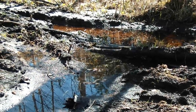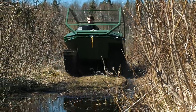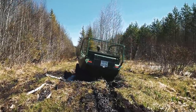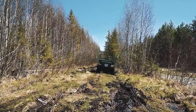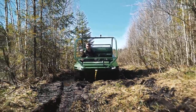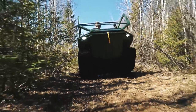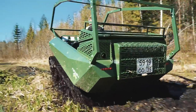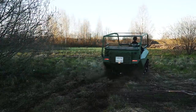The nearer we come to the lake, the more swampy the ground becomes. In fact all this area is a huge ancient swamp. When the ATV is passing next to us we can feel the ground trembling, and that is a rather scary thing. Any small puddle here may become a bog hole, that is why it is very tough to move here by a wheeled vehicle. But our tracked ATV is cut out for such conditions — long tracks, decent ground clearance, and a powerful engine provide excellent performance on swampy ground. On such terrain the fuel consumption is quite serious: about 12 litres per hour, whereas on a good road it is only 5 litres.